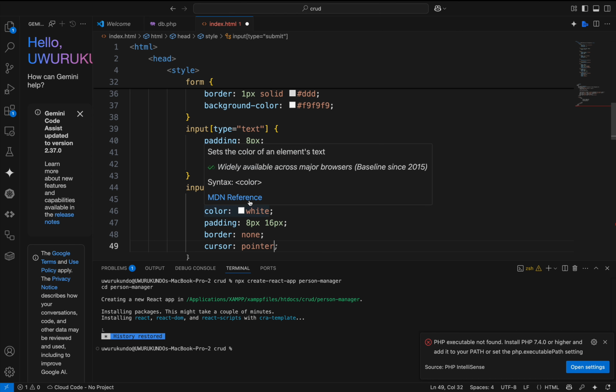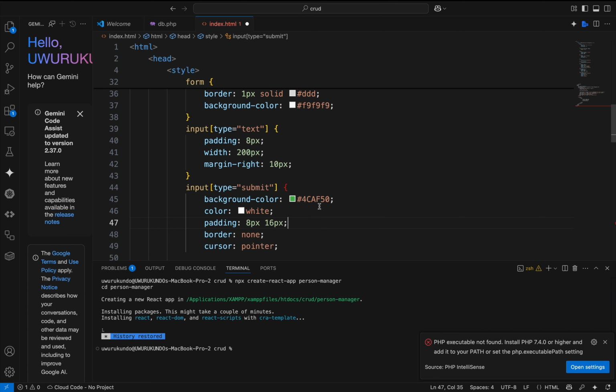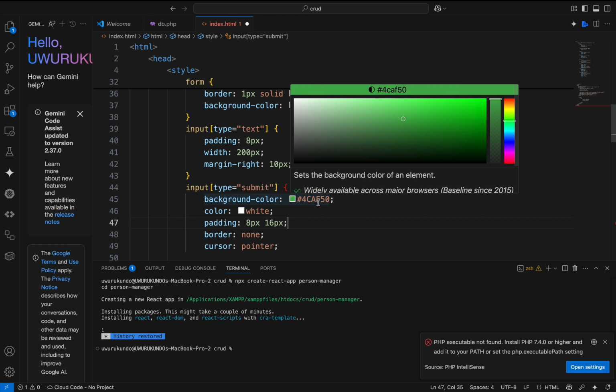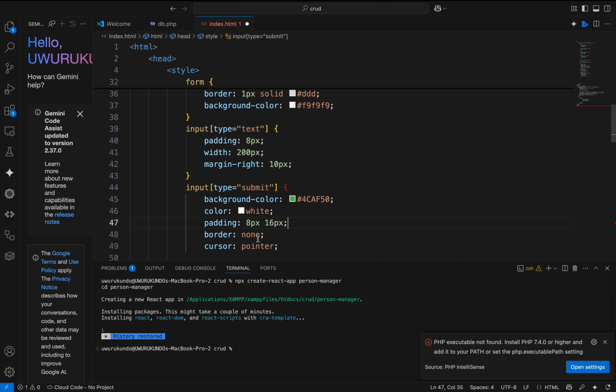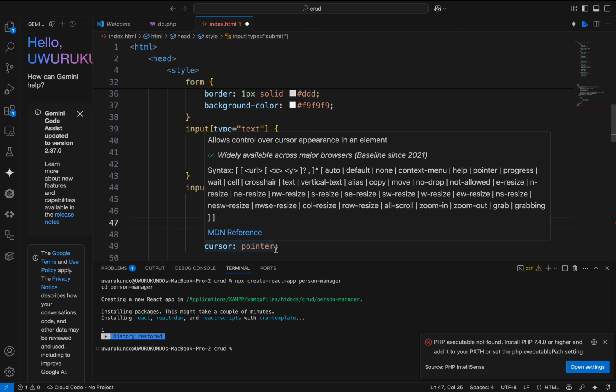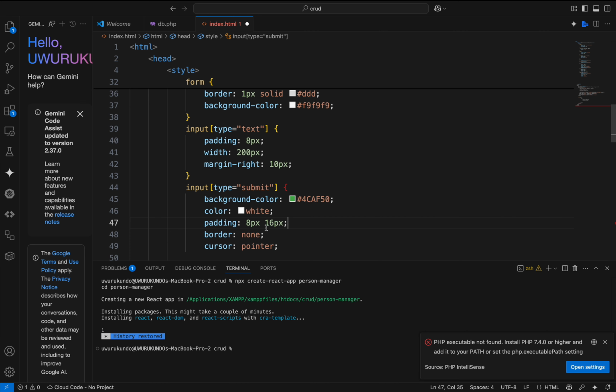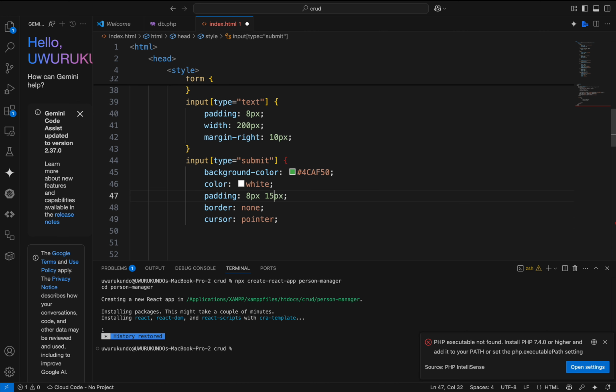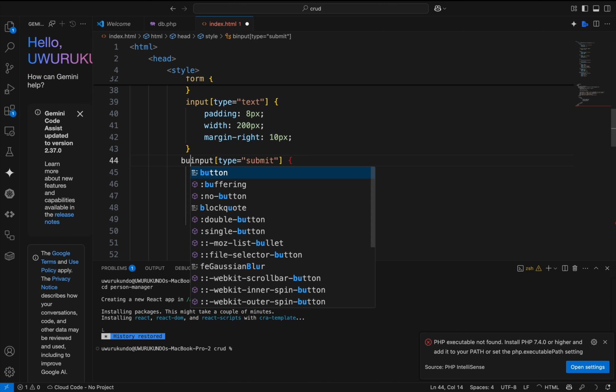So for background color, no problem. For color, for border, none. For cursor pointer, no problem. Then white. Let me use 15 here. Let me use a 15. But I also need this is not for input only. Let's use also pattern.